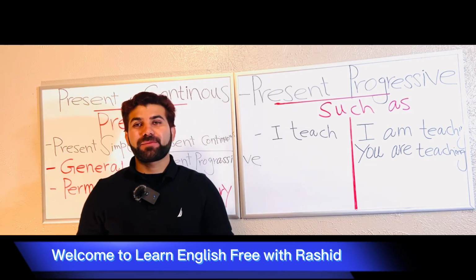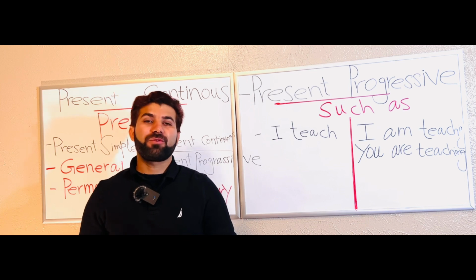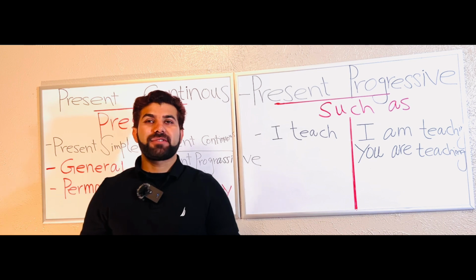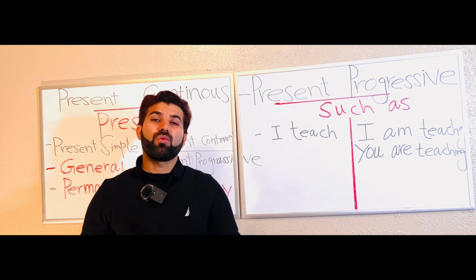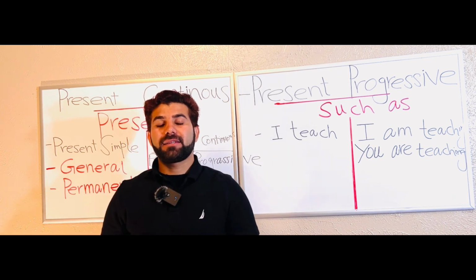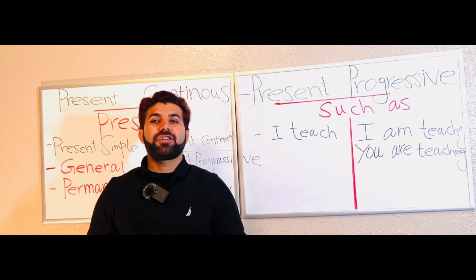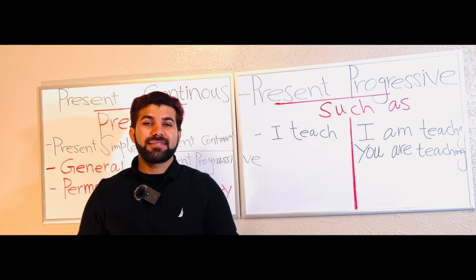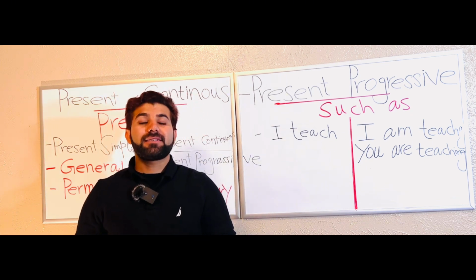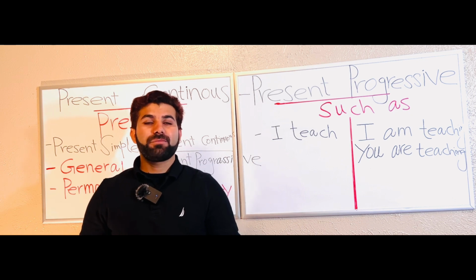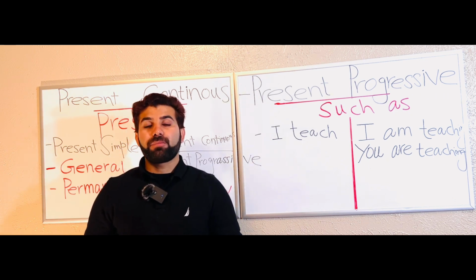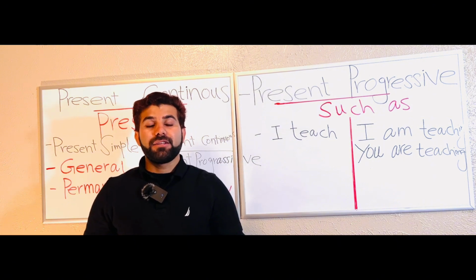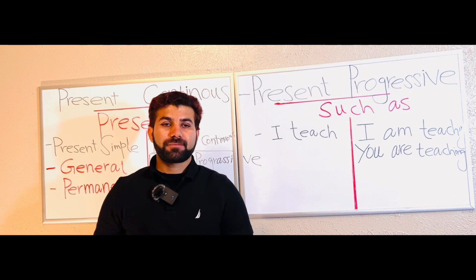Today my topic is present continuous tense or present progressive tense. What is present continuous tense? Present continuous tense is used to tell about whatever action is happening at the time of speaking. Any temporary action or incomplete action is expressed in present continuous tense. This tense is also called present progressive tense. If you hear present continuous tense or present progressive tense, these both tenses have the same meaning.